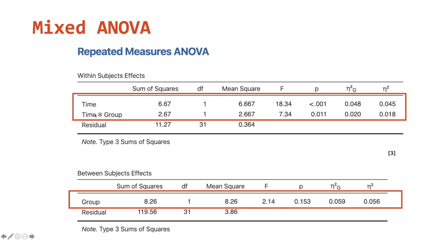And so that would be part of our interpretation. So generally we don't just interpret this on its own. We'll want to say, what does that mean here in this situation? And usually a figure is really helpful there. So if the interaction wasn't significant, one thing we could do is just remove it from the model. I'll show how to do that in Jamovi. And then we could just interpret time and group on its own, the main effects.